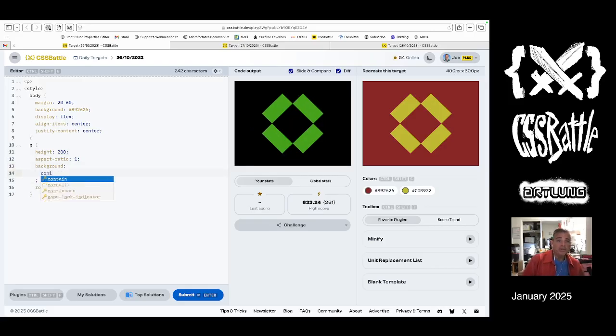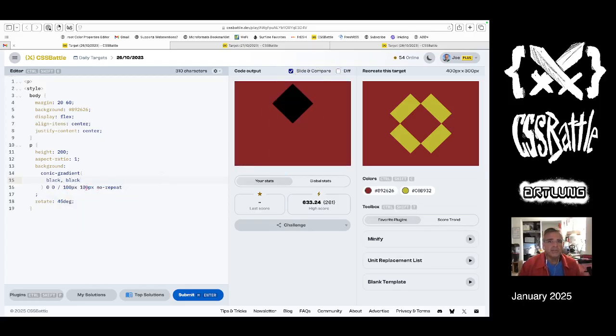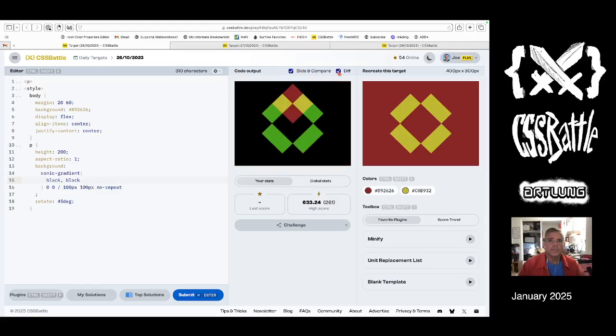So next seems to be a kind of gradient to me. Let's take a look. We're going to put it in an up corner, and we're going to say 100 pixels, 100 pixels, and no repeat. So if I put black and black, then we'll see exactly, because I've set it at no repeat, then I can get the sense of the thing.